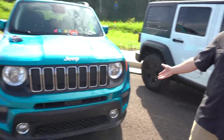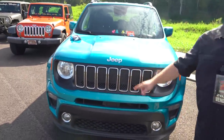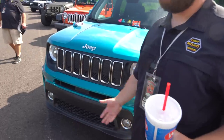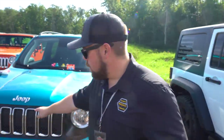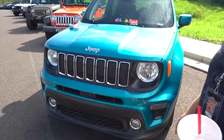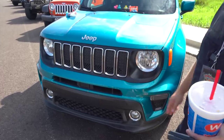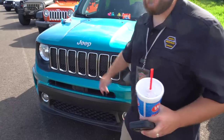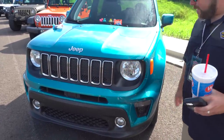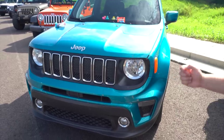Found a Renegade here at the show. It's so neat — somebody put a matchbox on there for it. The new JL grille doesn't look like the Renegade grille. And even if you say it does, the Renegade grille was designed to look like the Wrangler grille — they've said it in press statements. This does not look like the 2024 JL grille. It's probably the same height, but that's the only similarity. It does have seven slots, but the center slots aren't open — they're not vented. And the headlights are tucked back. They are similar sized headlights, but it's way different. I wish we had a grille in hand right now.